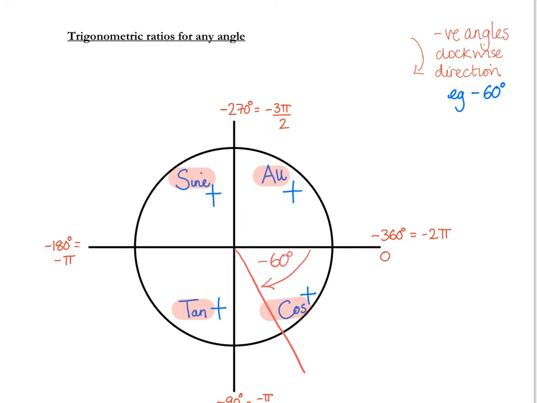So if we have a negative angle, you can notice we work from 0, then to minus 90, then to minus 180, and then to minus 270. It's like on the graph, going to the left-hand side of the origin, so we're having negative angles, and it will generate a ratio, it will generate a y value the same. So if we look again, we still have all the y values for sine, cos and tan are positive. Sine ratio, which is your y value, is positive. Tan is positive and cos is positive. And that's quite useful when we come on. We need this diagram to solve trig equations later on. And again, at the bottom of the page, just that little mnemonic to help you.